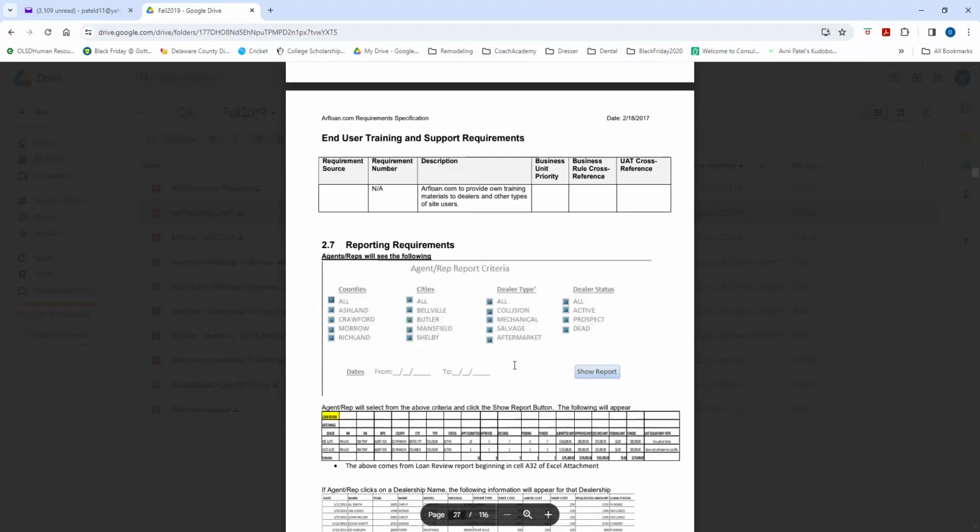Then one of the other modules talked about ad hoc reporting, right? So I should be able to generate the report from the system. This section talks about what the report should look like and what level of information or criteria the user can specify. The reporting ability will differ depending on your role. Your agents will be able to see it only for the area that they're responsible for.